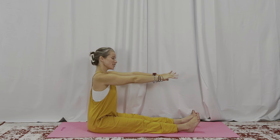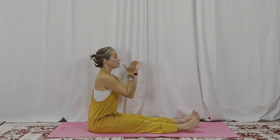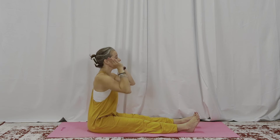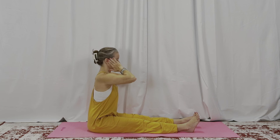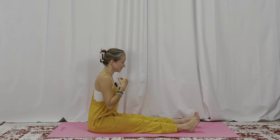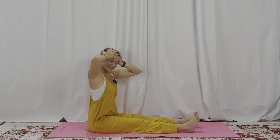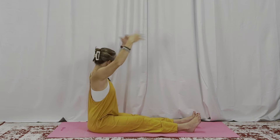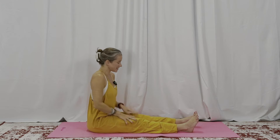Good morning hands and fingers. Good morning mouth, good morning ears, good morning eyes, good morning face — can you make your face make silly faces? Stick your tongue out, it's okay if you laugh a little bit. Good morning head and brain. Then just good morning to your whole self — give yourself some shakes and some little squeezes.